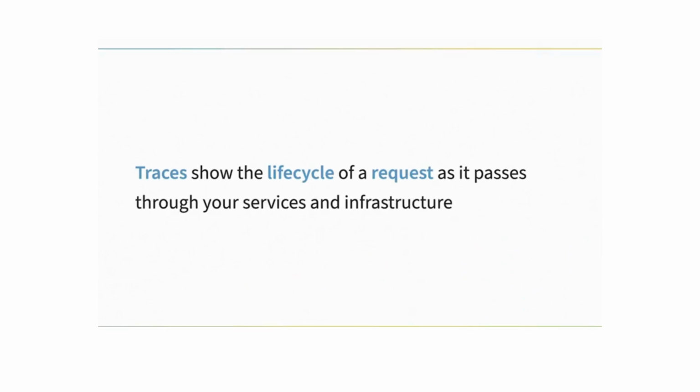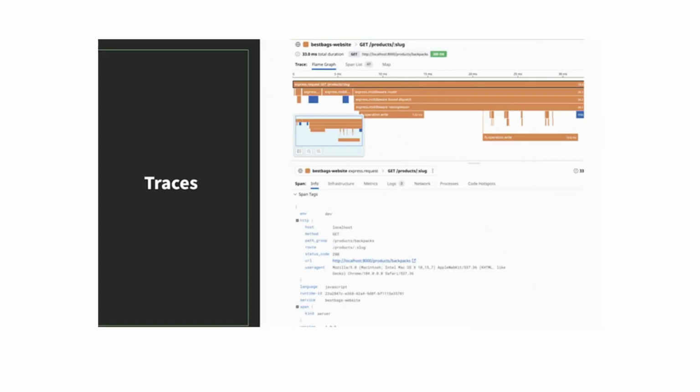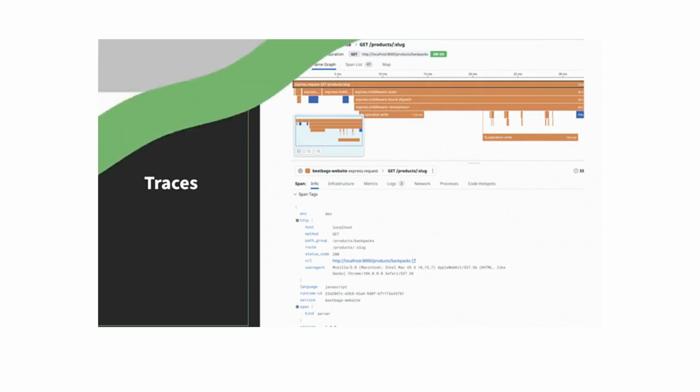Traces show the life cycle of a request as it passes through your services and infrastructure. As I've mentioned several times, building services now often require you to communicate with other infrastructure, especially when building in the cloud. For this reason, it's important to know all the components a request interacts with so that you're able to understand individual requests and also pinpoint problem areas within your infrastructure. Traces are the pictorial representation of this and are very instrumental in building distributed services.